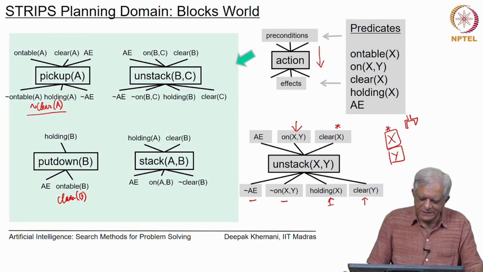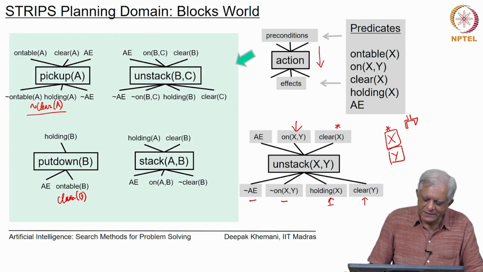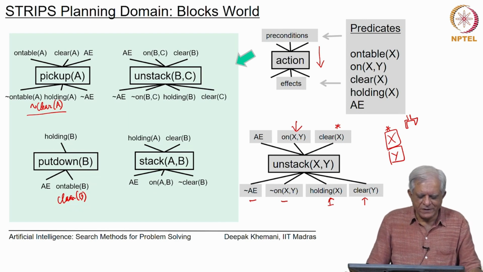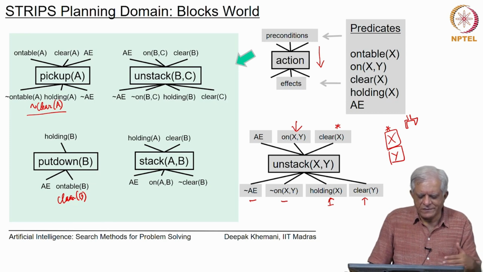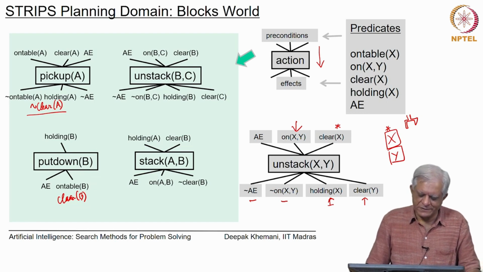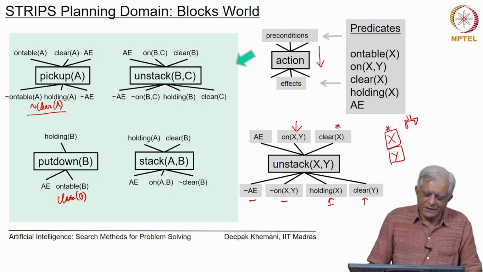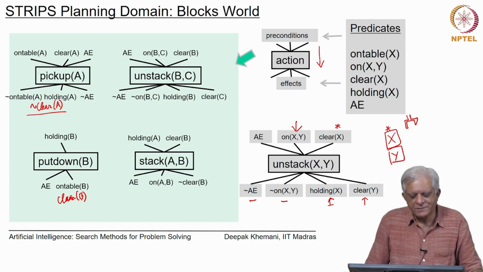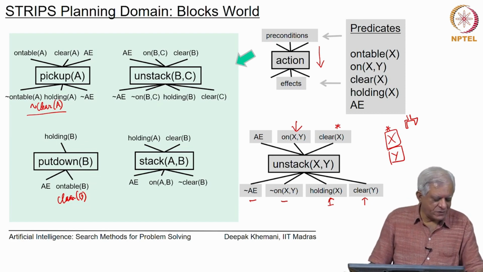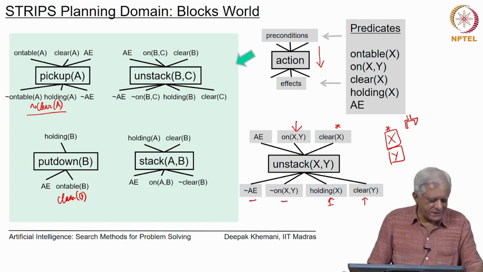and you can define your own operators in any problem domain that you are working in. As an exercise, I would encourage you to modify or extend these operators to a multi-armed robot situation, where there is more than one arm, and we will also extend the planning domain to say that you can do concurrent actions, that both the arms, for example, can pick up objects at the same time. So, you could do this as a small exercise: if you have two arms, what are the actions that you can define?